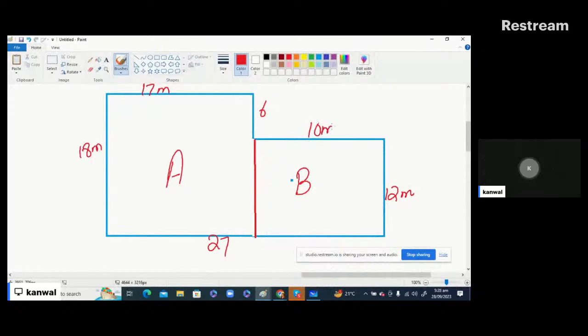Okay, these are all in meters. Now look at here, one thing. When you add all this full length, this is 6 small part, then it's 12. So 6 plus 12 is 18. Got it? When you add all the base, like this full one is base, this full, that is 10 and 17, this is 27.